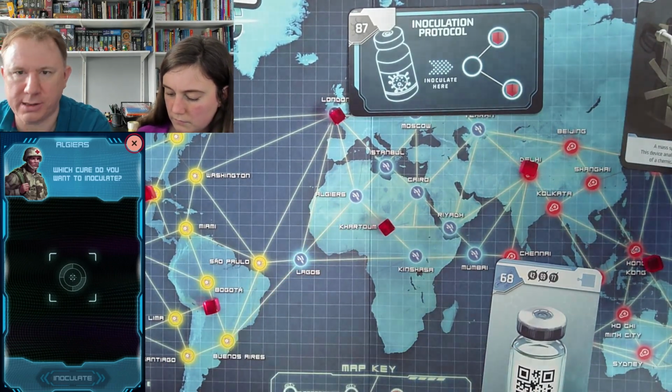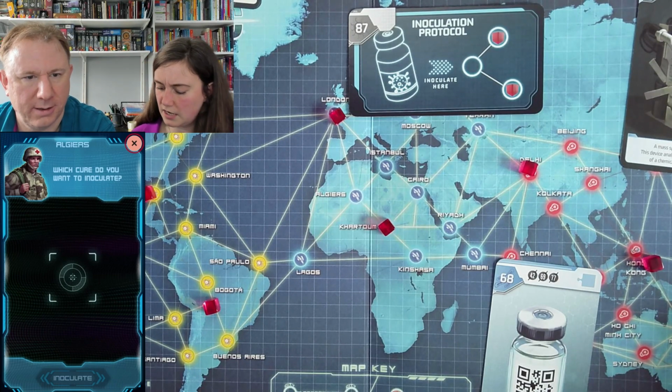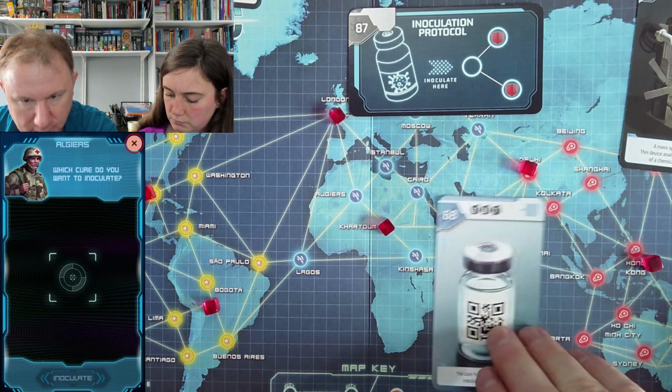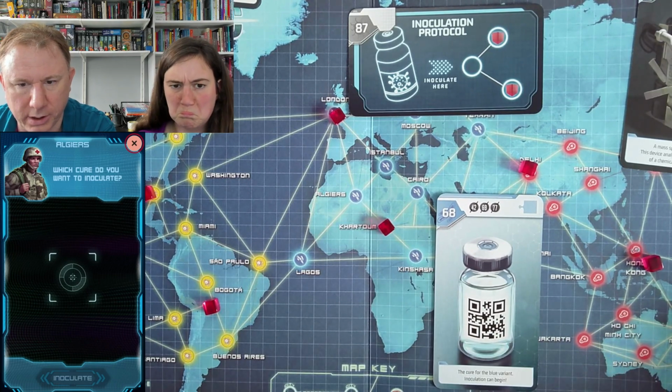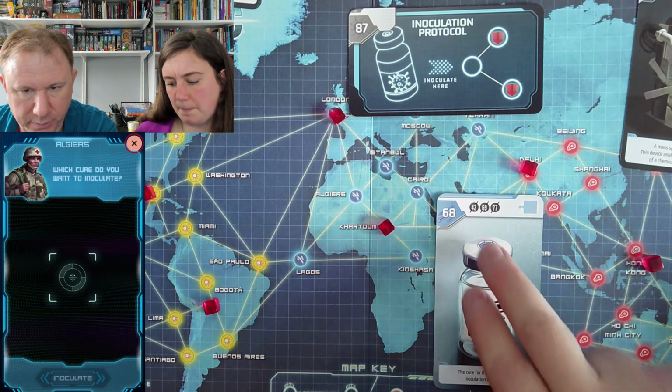Did I not select? I have got. I'm just checking. I've selected Algiers. It says so at the top of the iPhone screen. And it just didn't like it when you did the blue. No, it didn't like it when I scanned the inoculation code for Algiers. How strange. This is definitely a blue.